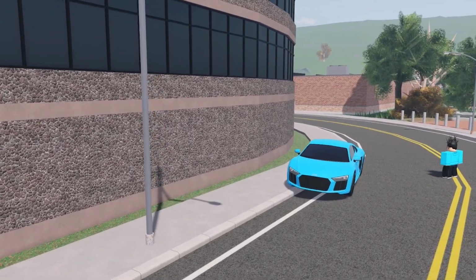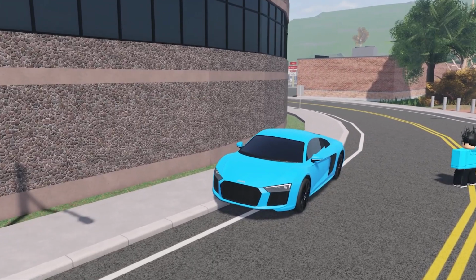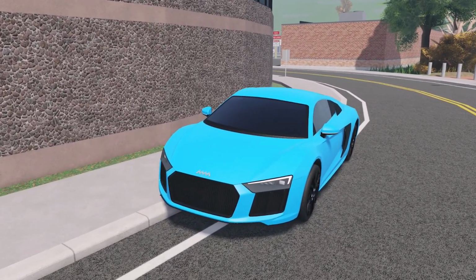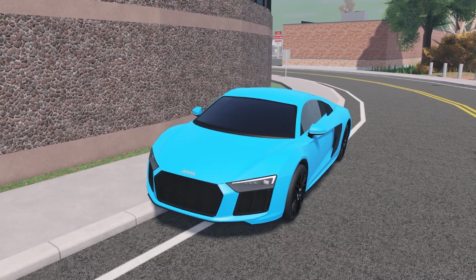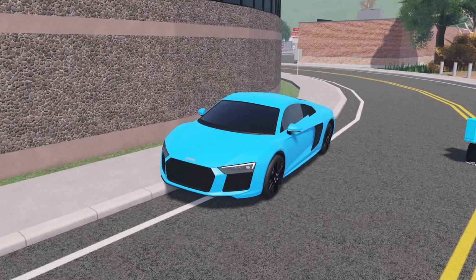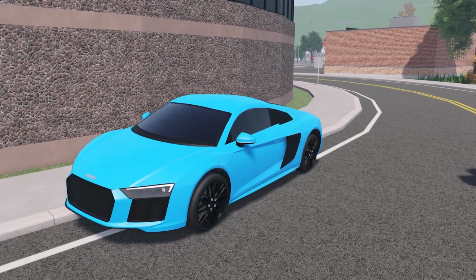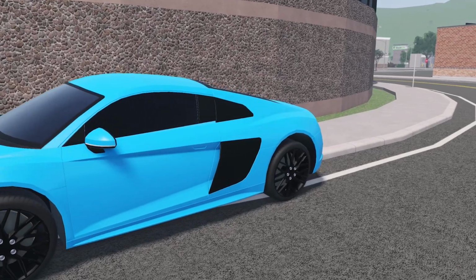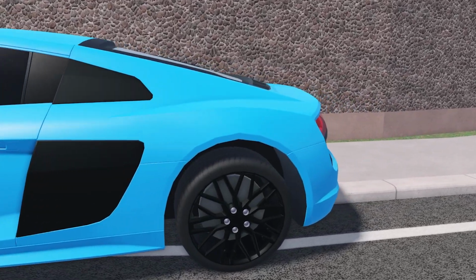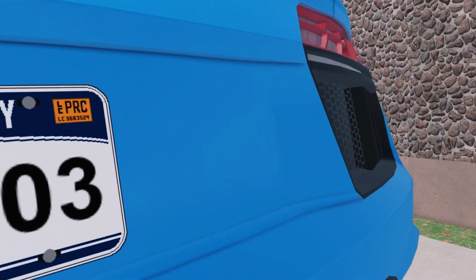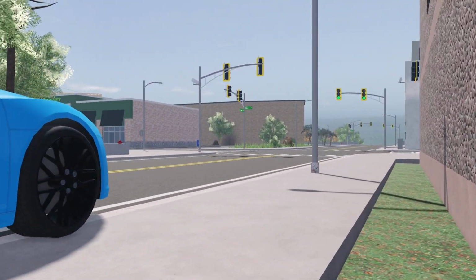For example, if I'm filming my LDR rate here, I won't just be pressing W. If I press W, it takes me like that. If I press D, it takes me like that. What I instead will do is be pressing W and D. And then you can see that takes us perfectly next to the car. And I'll be moving my mouse to kind of line up with it. And then we get a really nice shot just behind the car there and then back out to the front.